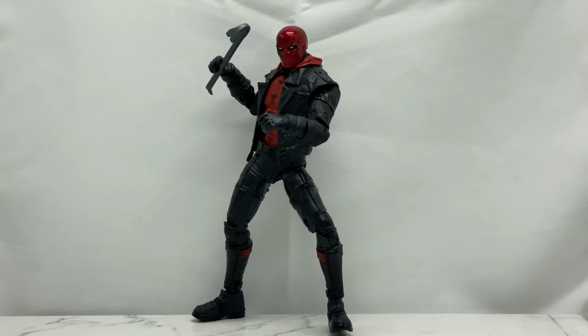With all that out of the way, guys, once again, we're going to be taking a look at the brand new McFarlane Toys 3 Jokers Red Hood figure.